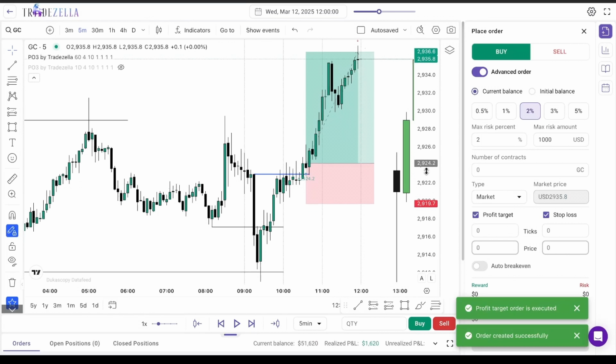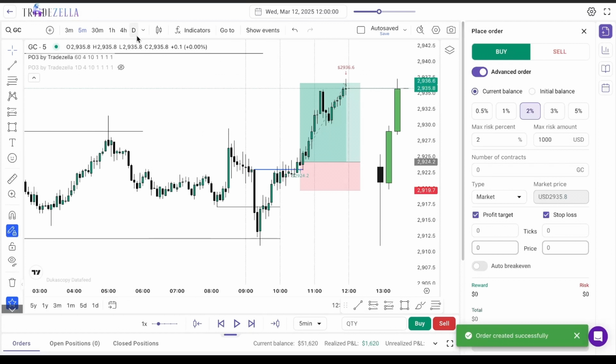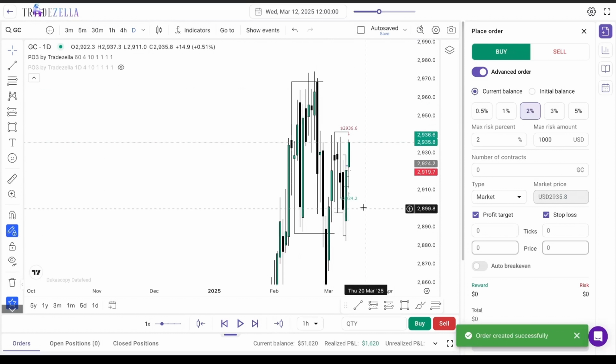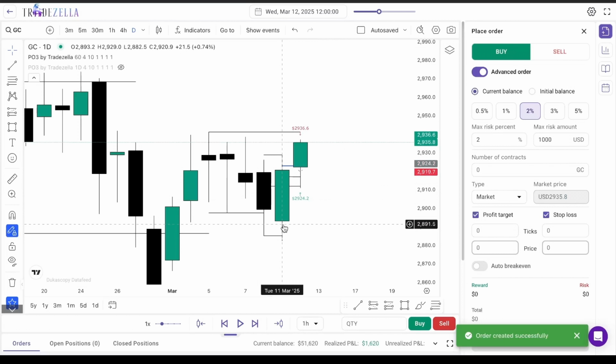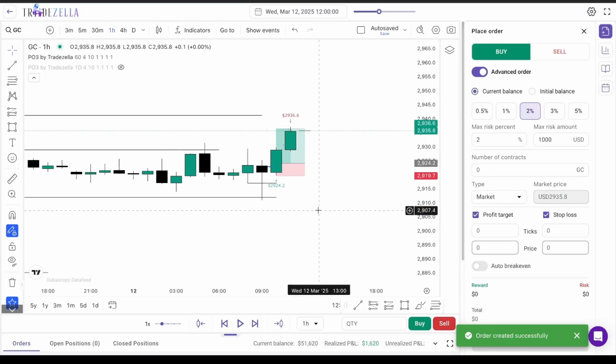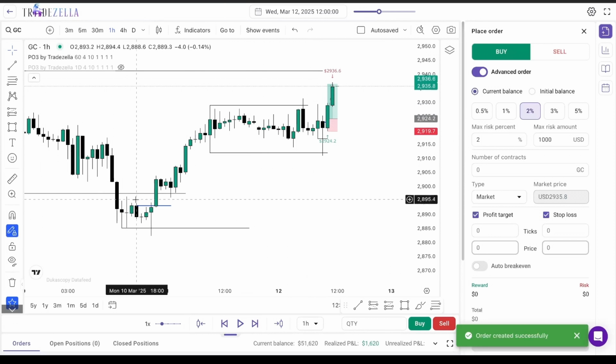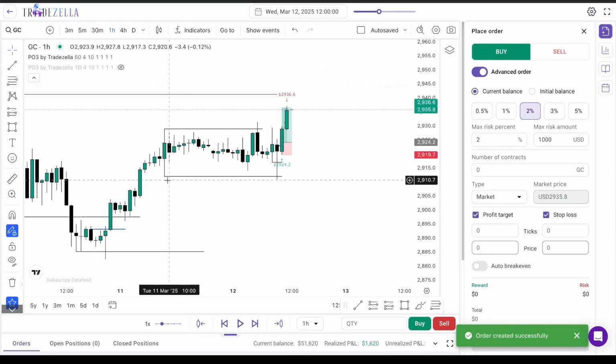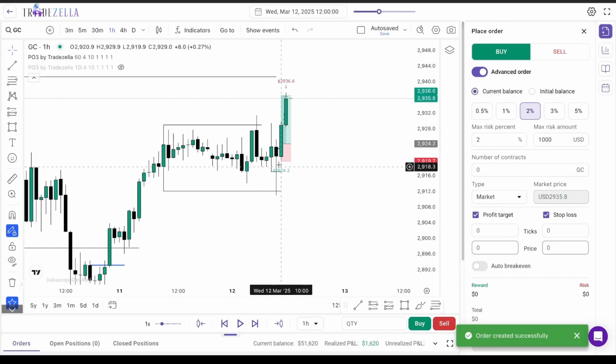So just to review, we have our daily bias. If we go back out to our daily time frame, we have price closing back inside the range, which gives us a bullish bias for this day. We go to our hourly time frame, where we have that confirmation or the change in the state of delivery, and then we have a consolidation. So this is blending it with the phases of price, but we have a sweep in that consolidation, taking out the low or a point of interest, and we have a bullish candle closure.